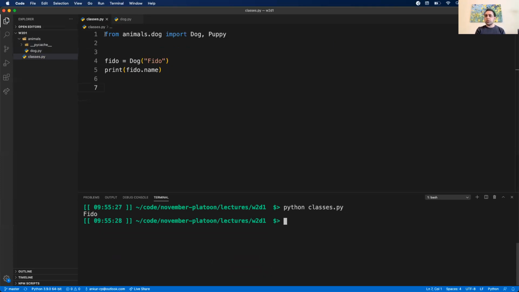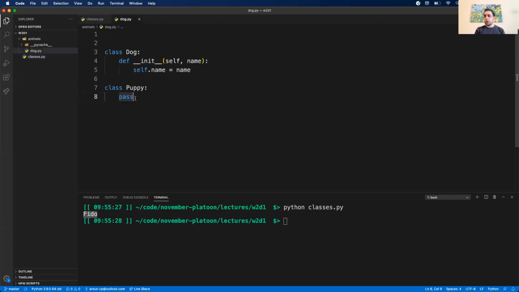So again, that's just how you create modules and import them for future use. Get familiar with this mechanic, because you're going to be importing modules and creating modules often. Again, you want to organize your code in a sensible manner. You don't want to have everything bundled into one file when your projects get larger. All right, so let's go back to our dog class. I want to show some more features of classes here.